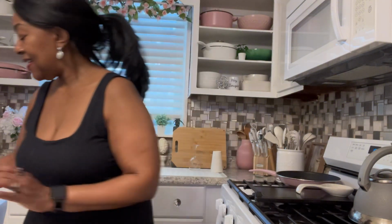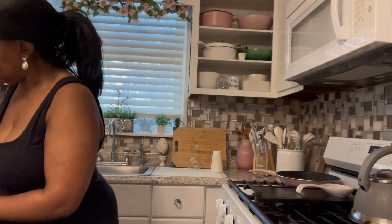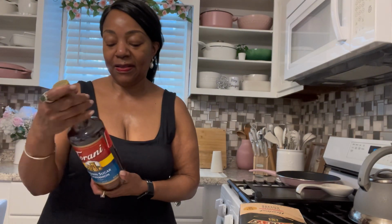All right. So, keeping in the theme of the coffee, I got some coffee syrup they had there. Brown sugar cinnamon syrup. I'm saying this is going to be so good when I mix it in my iced coffees or my hot coffee. Usually in the summer I might drink an iced coffee during the day, but in the morning, I still drink hot coffee. It could be 100 degrees, but I still drink hot coffee. It's like, you gotta have it.